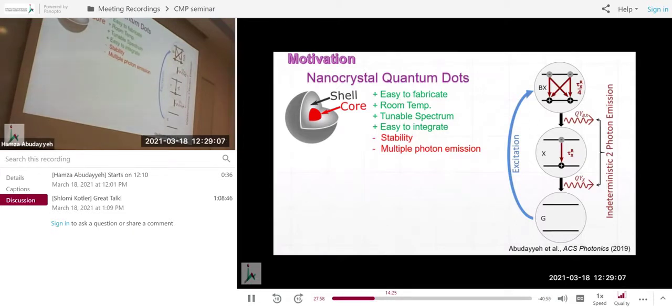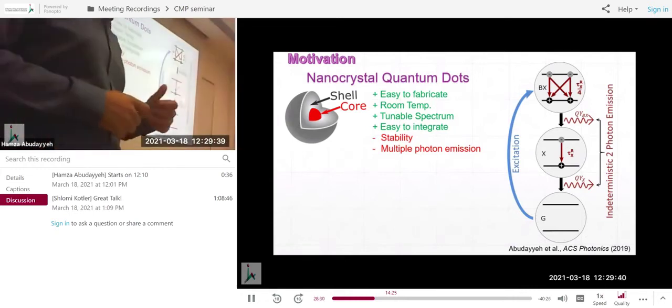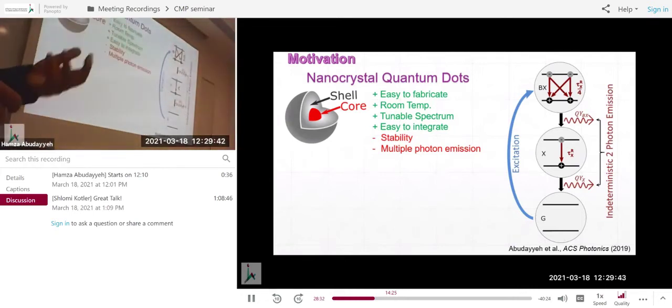It can relax to the exciton state with 2 charge carriers by emitting a photon. This photon emission is, of course, indeterministic. It's given by the bi-exciton quantum yield. So it could happen either radiatively or non-radiatively, and the probability that it happens radiatively is given by the bi-exciton quantum yield. And now the exciton can itself relax to the ground state, giving another photon with a probability of the exciton quantum yield. And this leads to this indeterministic 2-photon emission. Okay, if it was perfectly deterministic, then you have a 2-photon source, which is almost as useful as a single photon source, but it's indeterministic, so that's a problem.